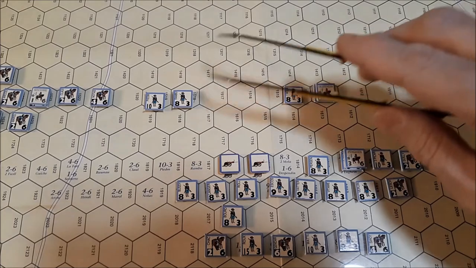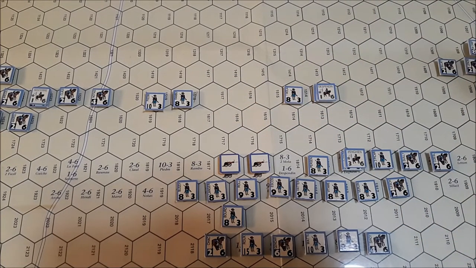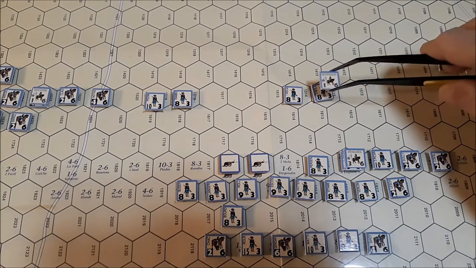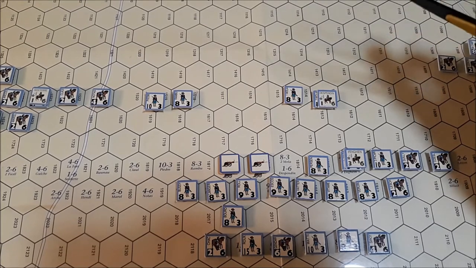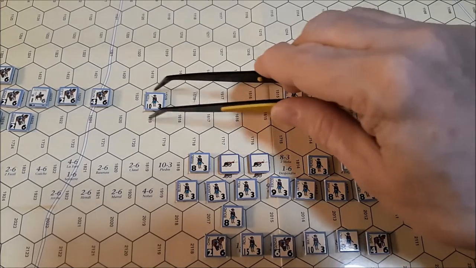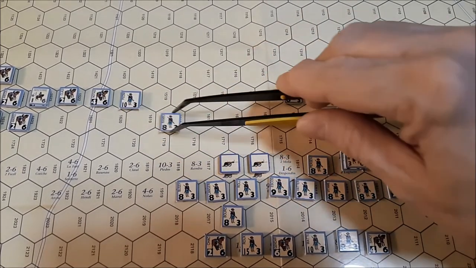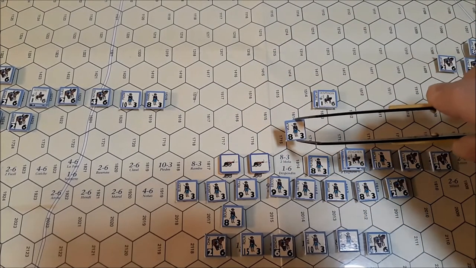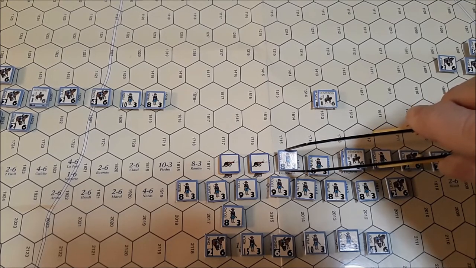Let's see. I need some leaders for these guys. They're just kind of hanging out there. And the only leader I have is this guy. So maybe he needs to get... Now I'm going to block my artillery again. Let's move these guys back and move them out to the side. 1, 2, 3. This guy is Mola. First Mola.